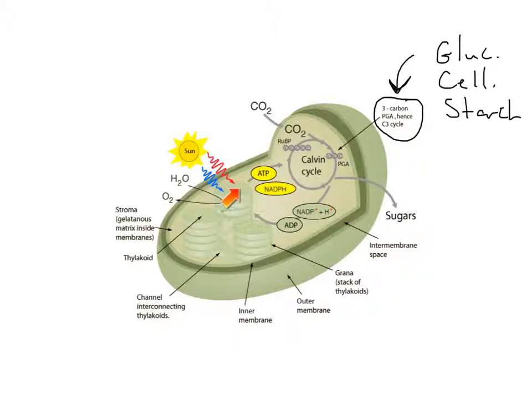Now there's still a lot of energy that you can squeeze out of those electrons. And so what those electrons then, the thylakoid uses, the plant uses another photon to excite those electrons again. This time it turns them over to NADPH, because the Calvin Cycle needs high-energy electrons as well in order to do its job. So the main idea here, again, is to make this three-carbon sugar.